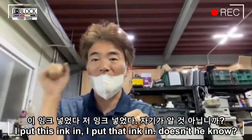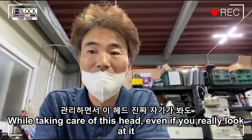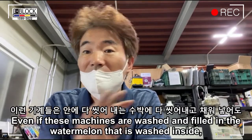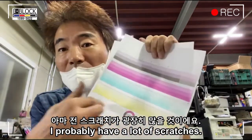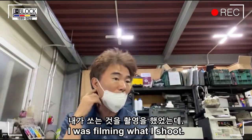They put this ink in, they put that ink in. Don't they know? While taking care of this head, even if you really look at it, I don't know what ink they used. There's a machine like that. Even if these machines are washed and filled, I probably have a lot of scratches. When I did this with steam, it turned out like this.